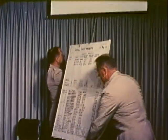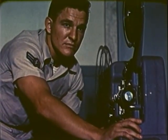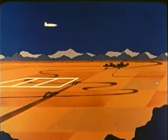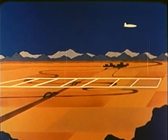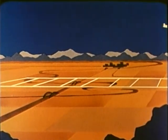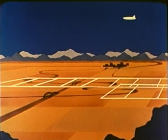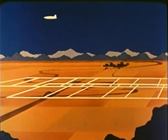To accomplish the missions, the 1370th uses modern aerial techniques: precision visual mapping photography, electronic geodetic surveying called HIRAN trilateration, and electronically controlled photography. Precision visual photography is used to produce detailed topographic maps and charts of extensive areas by the science of photogrammetry. Maintaining a constant altitude, the aircraft flies along a series of parallel lines laid out on existing maps or charts, taking pictures of the terrain. These photographs provide complete coverage of all natural and cultural details on the ground.